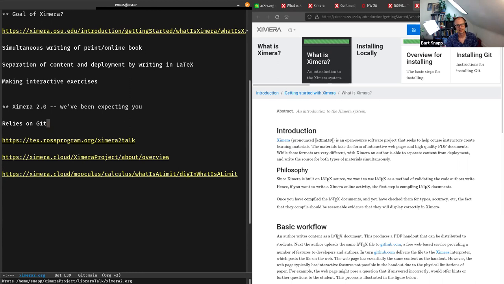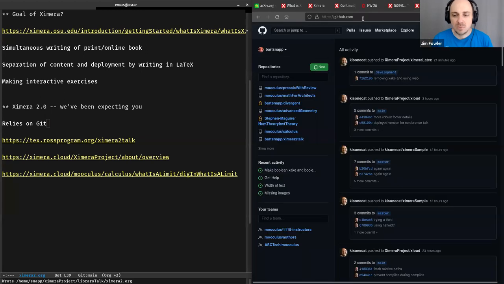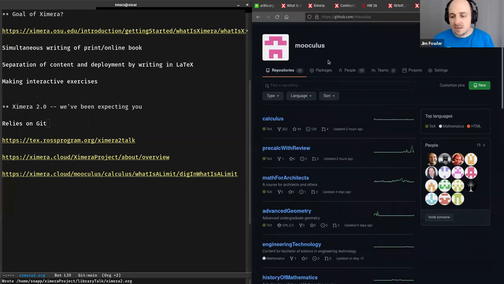It's not so easy for them to do that. If they just did it all in Git, I think it would be a little bit easier, although it is a little bit scary to use Git sometimes. There's certainly an onboarding process. I think the math faculty are going to be comfortable using LaTeX, certainly physics and computer science to some extent also. But Git is something that a lot of the faculty are going to be more hesitant to use. I think it's a really powerful thing to enable OER and collaboration on OER.